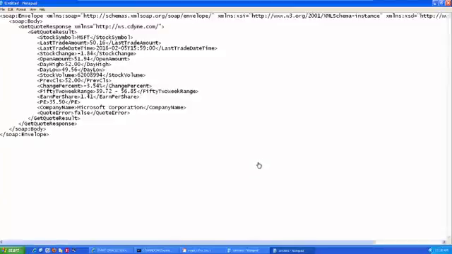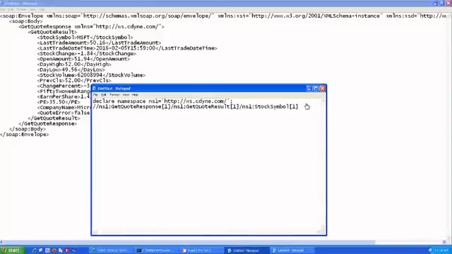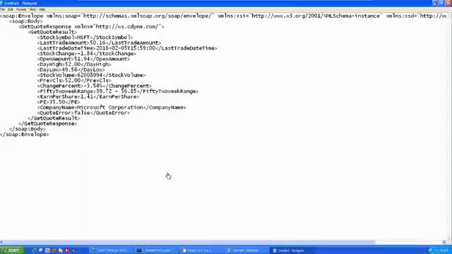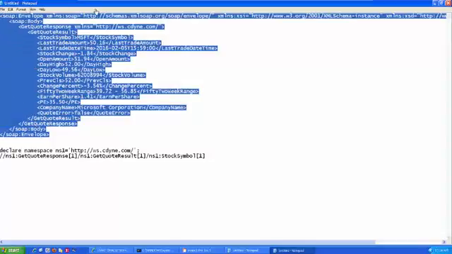So this is the response that I got. On this XML I have to work to get the required value. So what did I provide? This is the code that got generated, or rather this is the code that we have to write from this response. Now from this response, I have to write this code to get the value of the stock symbol.